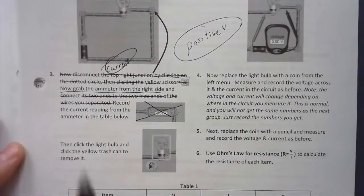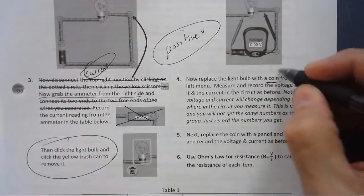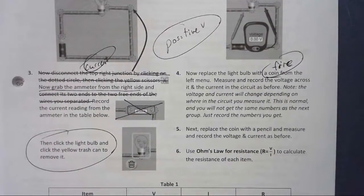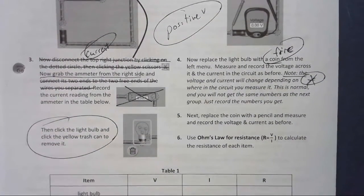Last couple of things. You are going to replace it with a coin. When you put the coin in there, yes, the coin is going to light on fire. That is okay. You're doing the right thing. It's supposed to, because a coin is made of metal, that's low resistance, and it's got high current. Make sure you read this note about that.